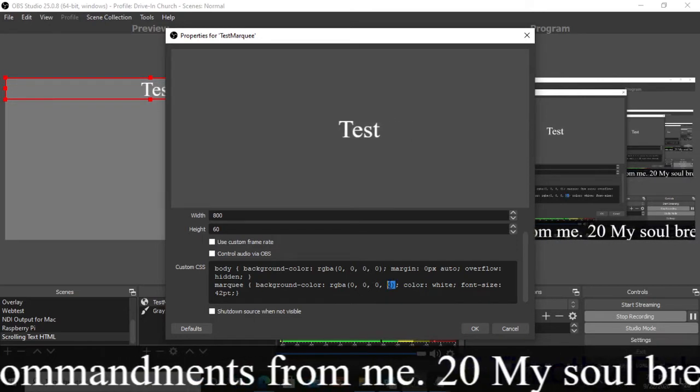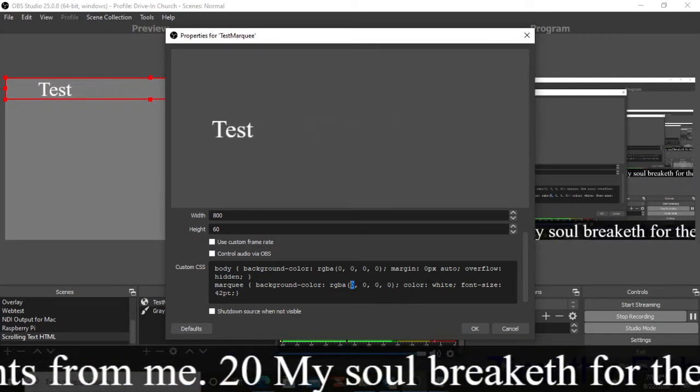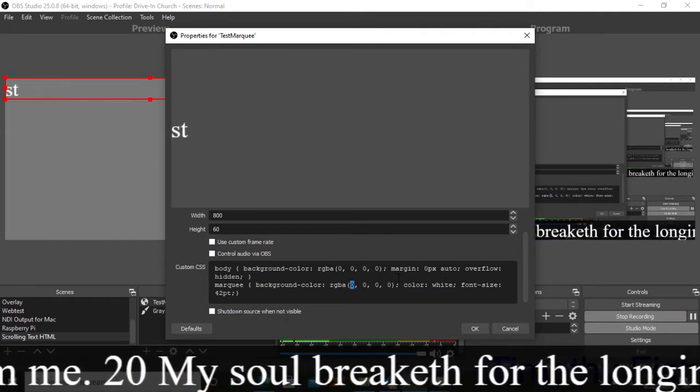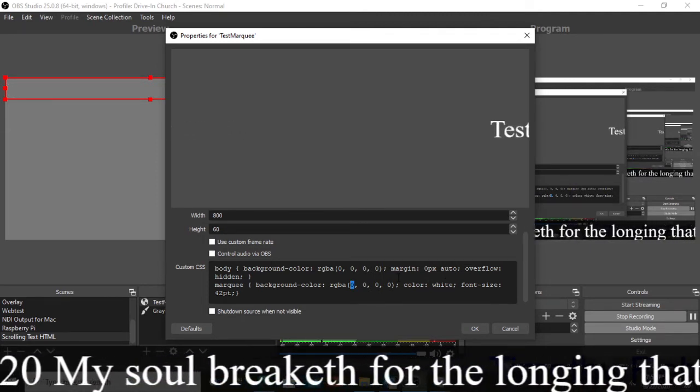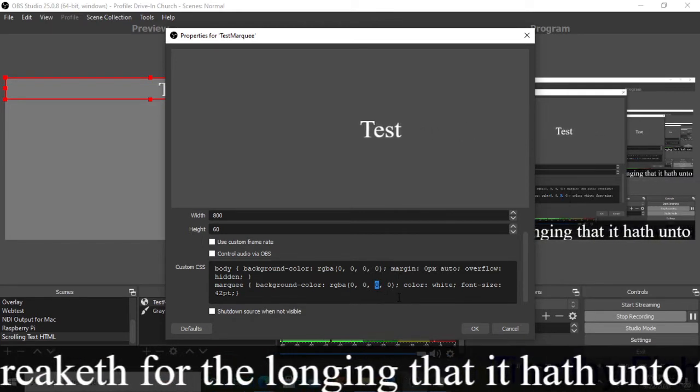So let's say we want that to be, well, let's go with blue here.